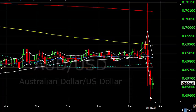Okay, just back. So we sort of come down and not followed through just yet. So I've got a little plan even on the Aussie dollar here. I'm just going to see how it closes on this next 5-minute candle, or even on the one after that. What I'm looking for is to see if we close inside my bands here. If we close inside, I'll put a little long on. It won't be a lot, but it'll be probably 10 pips by looks of things or so to the upside. But I suspect now that we might end up finishing up on a spinning top candle on the hourly charts. That's the way the other markets are looking anyway, so we'll see if the Aussie's going to do something the same. But anyway, I'll press pause for now.